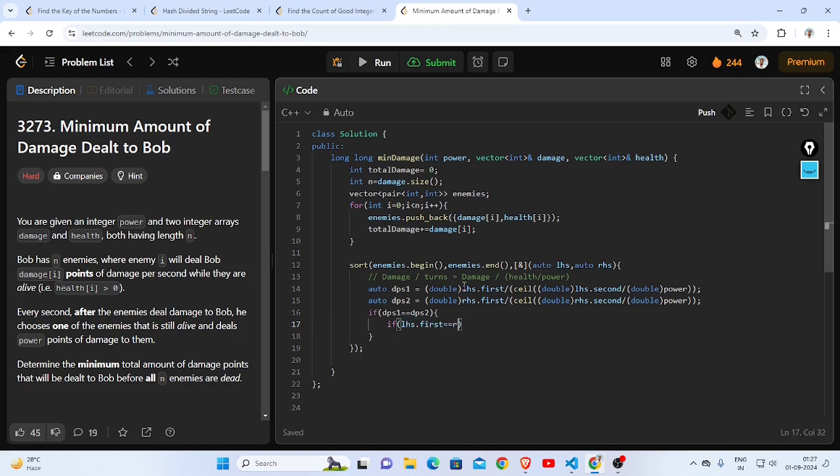If that is also equal, in that case return the enemy with smaller health. Otherwise return the person with more damage. Otherwise return the person with more impact.